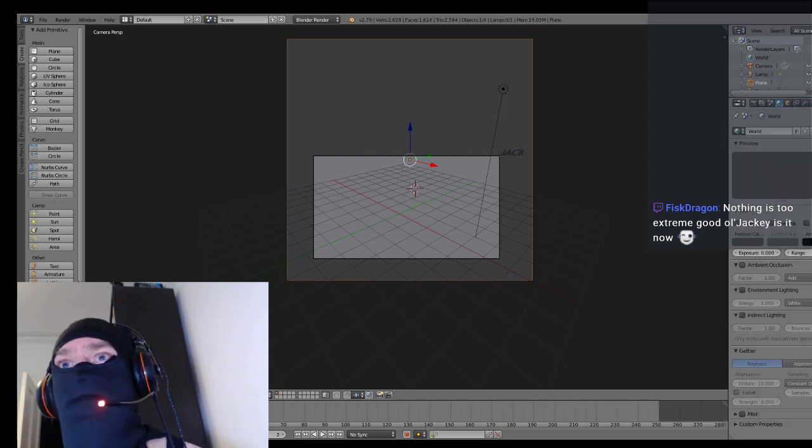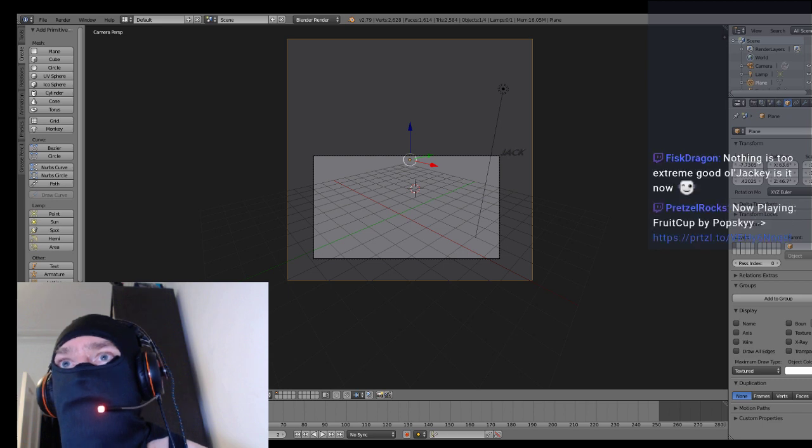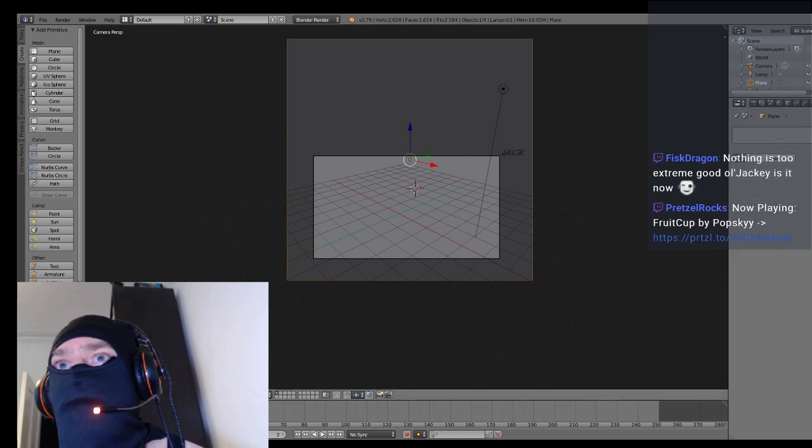So let's see, materials, plane. Moving the chat window around because it's perennially in the way. There we go, materials this way.